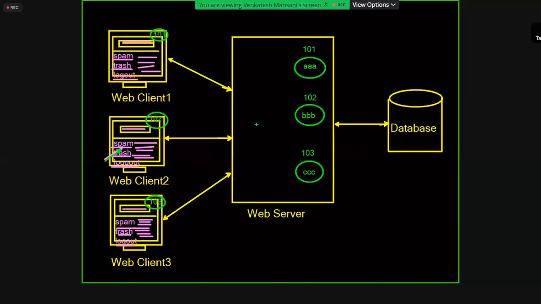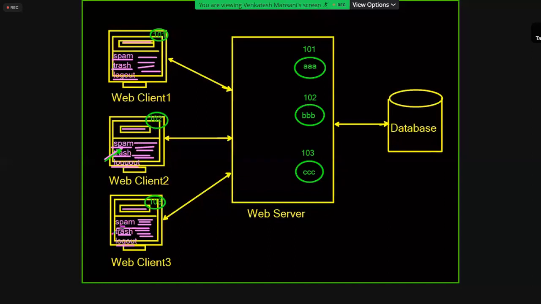After this, observe: whenever you click on the spam hyperlink, 102 is also passed with that request. Actually, you are only clicking the hyperlink, but 102 is already running, and the request goes to the spam box with this number. The server checks whether that number is running. It is running, so the server understands this was clicked by the BBB user, and it sends the BBB spam box.